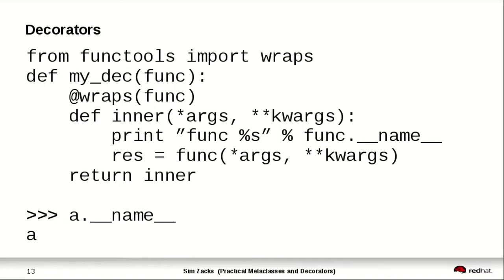Now, if you use wraps, wraps moves the name and the docstring and a number of the other basic attributes over to the top function. And so when you look for them, and over here we have the example, if you use @wraps with the same code, then if you look for A.__name__, it tells us A, which is exactly what we would expect it to do.